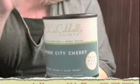You have to just shake the can really well, open the top, and you start painting. There is absolutely no prepping to this furniture whatsoever. Most anyone can do it. Anybody can do it. You don't have to sand the furniture. You don't have to do anything.